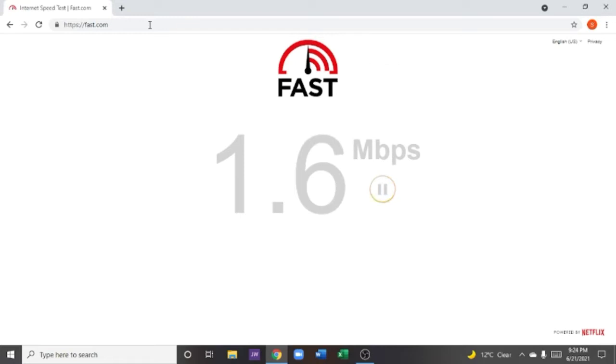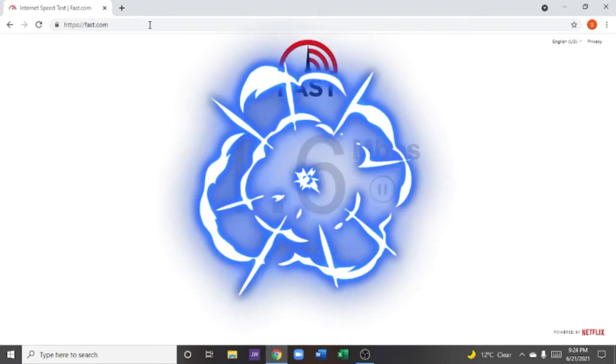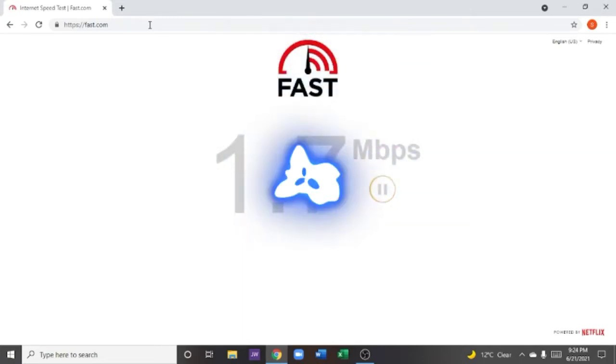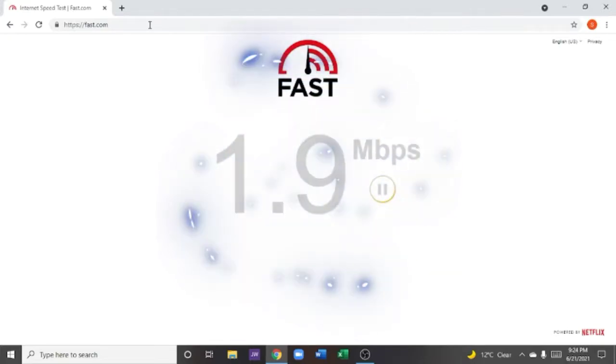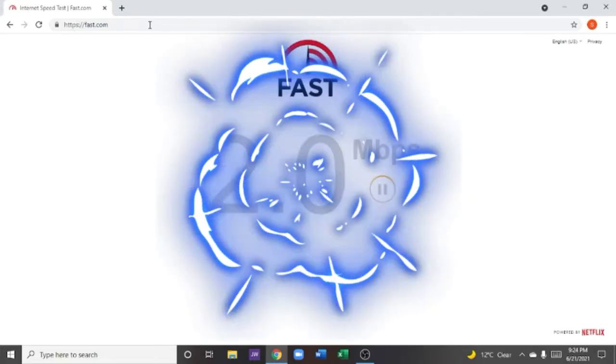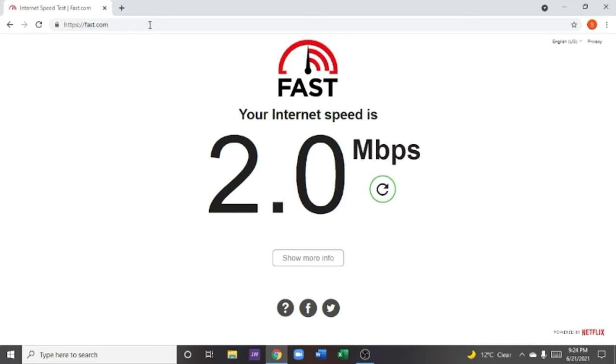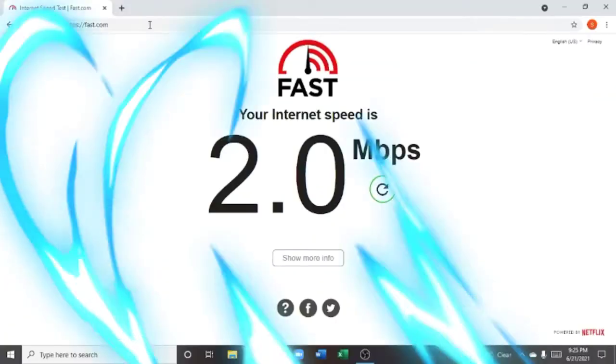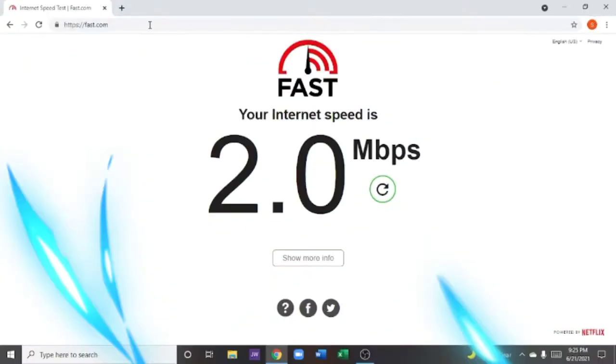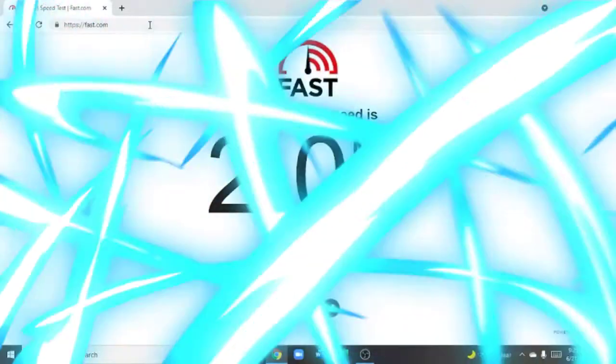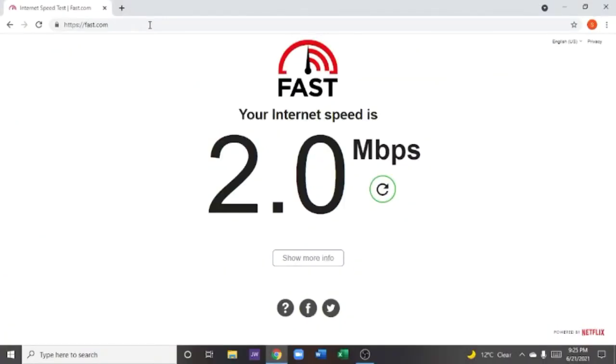It's based on perhaps the usage of your network at that time, and also on the number of activities that are happening within your network at that time. Maybe your computer is busy downloading and updating. All those things, such as updates and downloads, also determine how fast the connection is going to be.